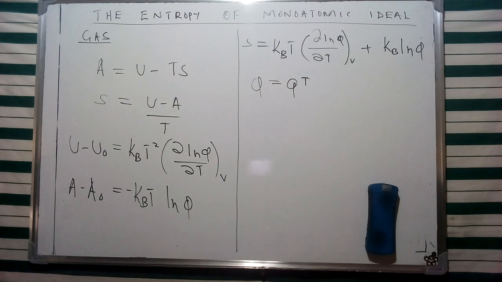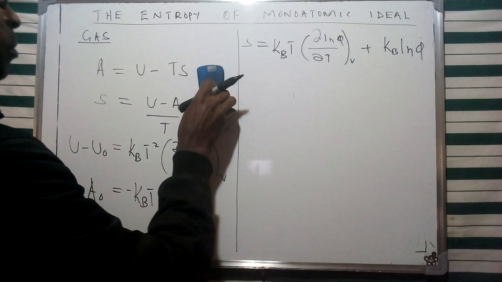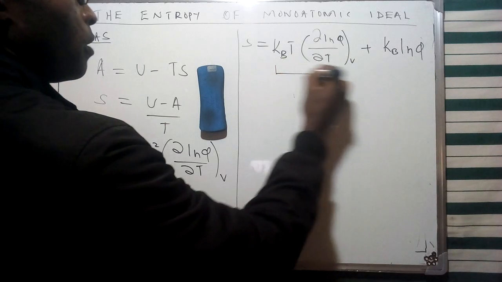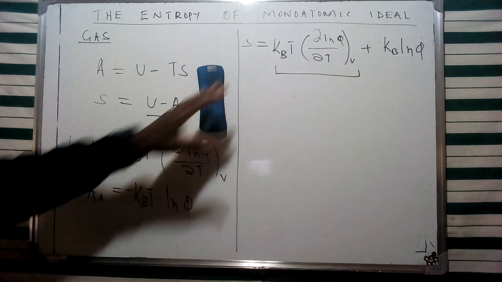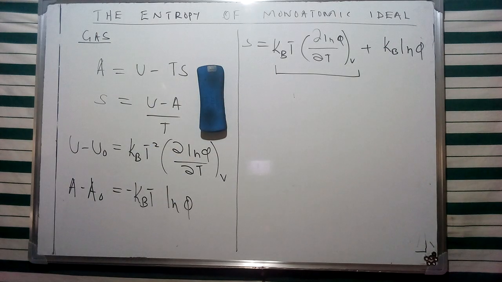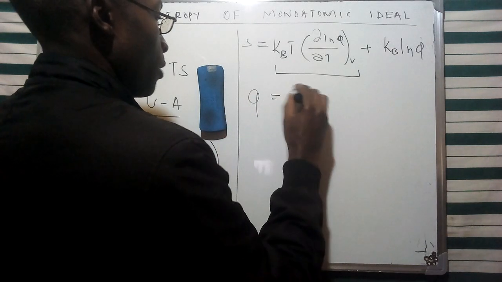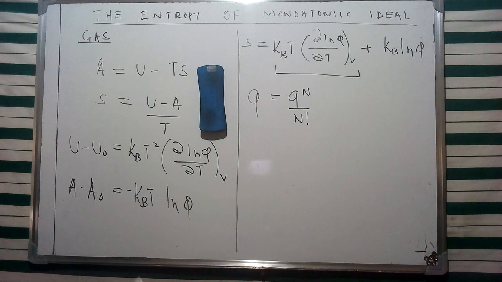Now, from our previous discussion on the concept of internal energy of a monoatomic ideal gas, we're going to consider this first specific aspect of the equation from that discussion, whereby we mentioned that we can have this total partition function for a monoatomic ideal gas consisting of n particles. Of course, it's going to be given in terms of an atomic translation partition function, whereby for indistinguishable particles, we have this one given in terms of q to the n over n factorial.